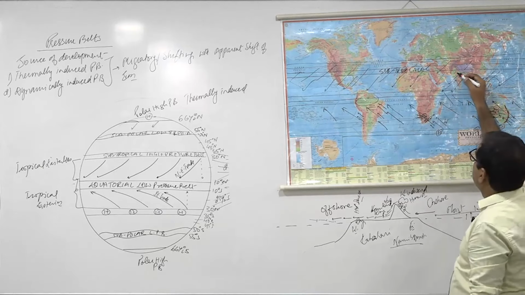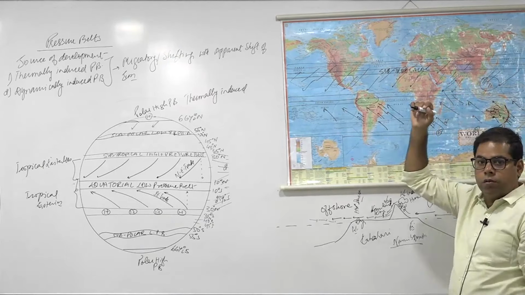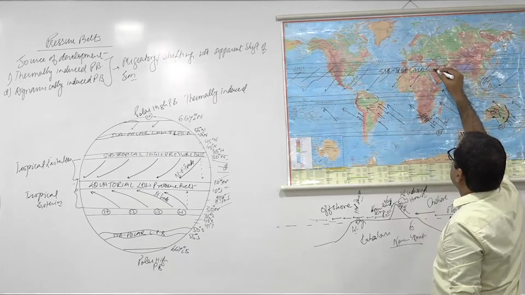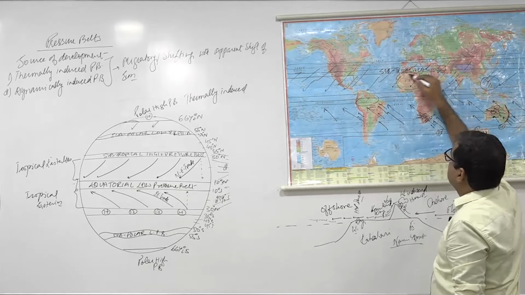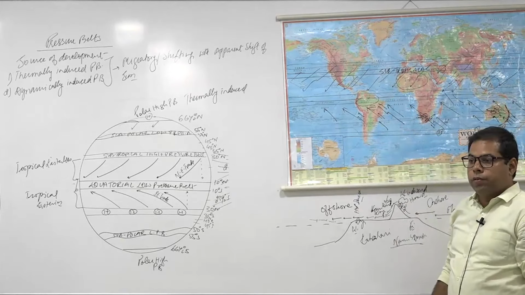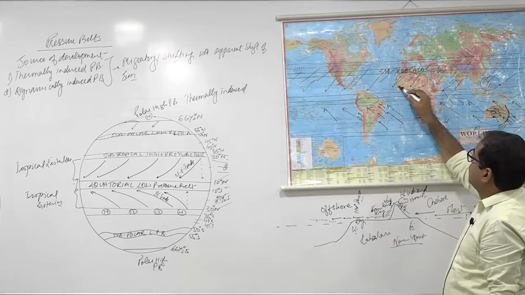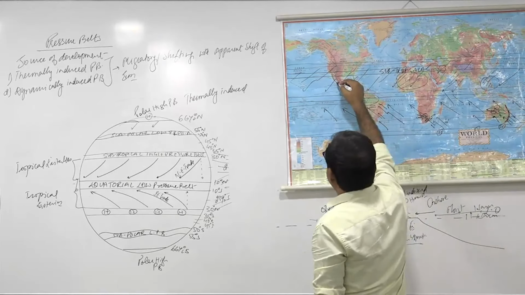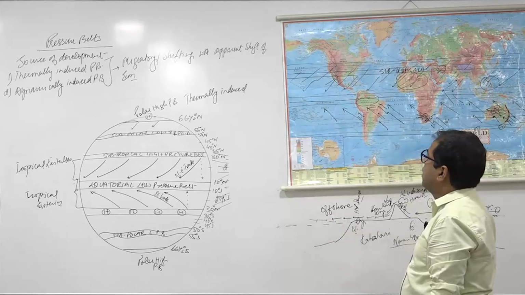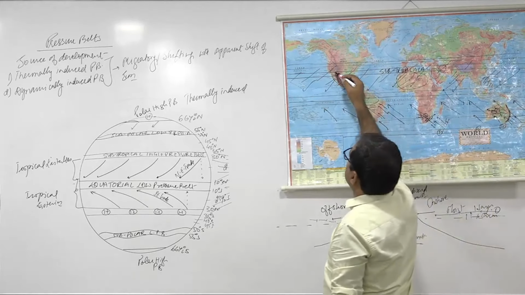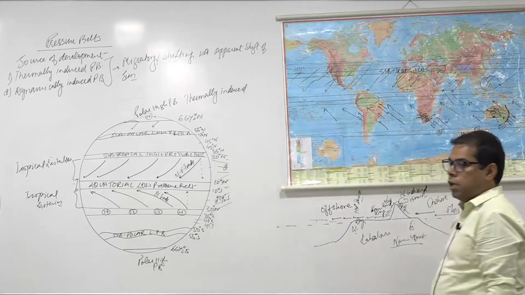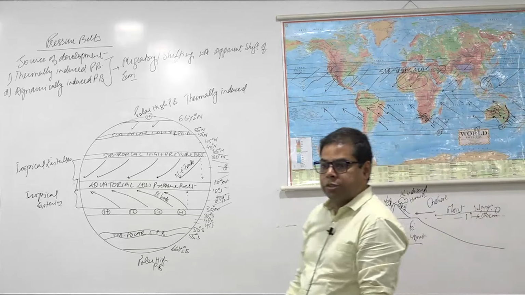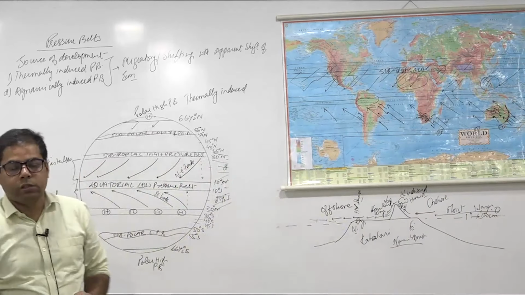Now see the desert of Rajasthan. Again it is in the effect of offshore. See, this is the Iranian desert, this is the Saudi Arabian desert, the entire Sahara desert. So they are under the effect of, again, offshore trade. Right? This is the Sonoran desert. This is also the California desert. Again offshore trade wind. Did you understand? So trade winds are responsible for the formation of the hot deserts in the western part of the continents.